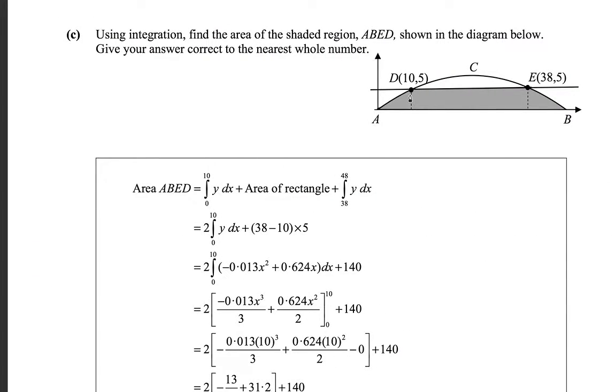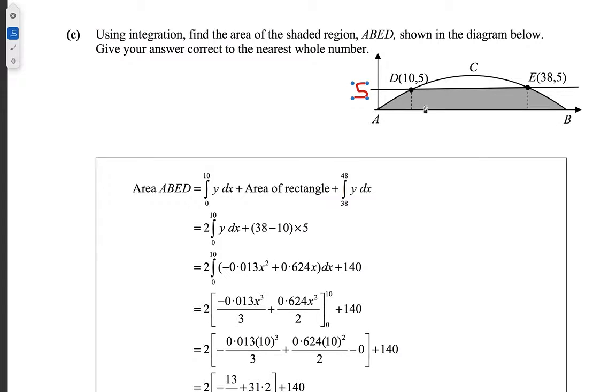So one possibility would be to get the integration under this line, which would be the function y equals 5, because y is always equal to 5 here. That would be its function. And then to get the area under this curve and subtract the area under the line from the curve. But there are easier ways of doing this one.